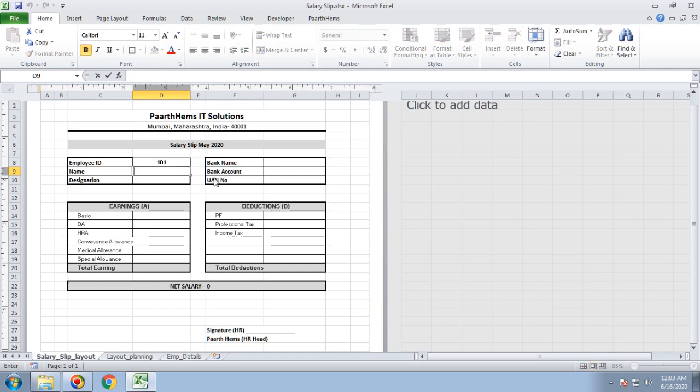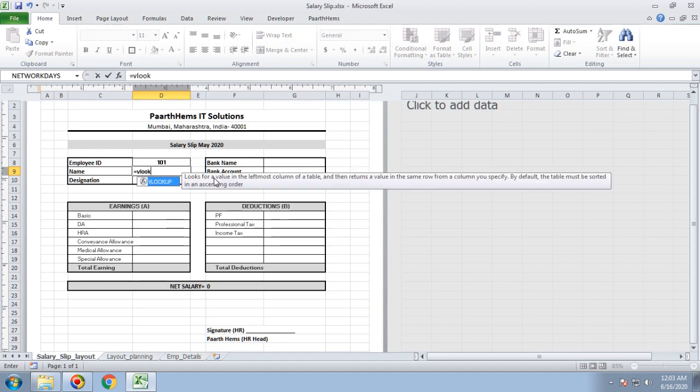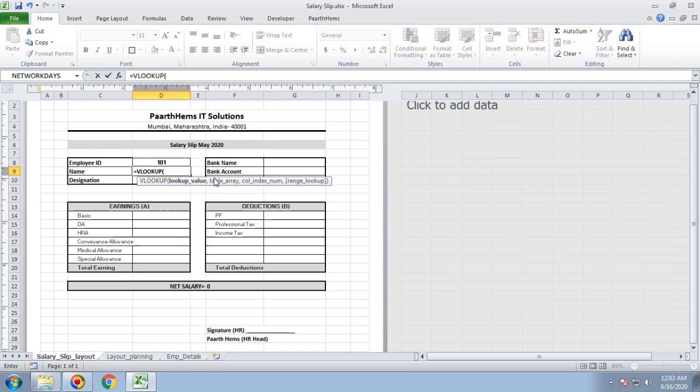that will be put with a VLOOKUP. So I'll write down the formula as VLOOKUP, employee ID, comma, table array. Initially we created the employee details, so I'll just select EMP.